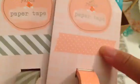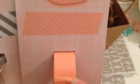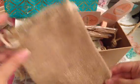I found this paper tape in two colors — a white and a silver, and then a coral with white polka dots. These were also a dollar. I found this really cute pencil case and I love the color. And then I was able to find only one of these burlap bags — they're pretty big, the size of my hand — but it was randomly thrown in a bin and I looked up and down and couldn't find any more, so I was only able to get one.